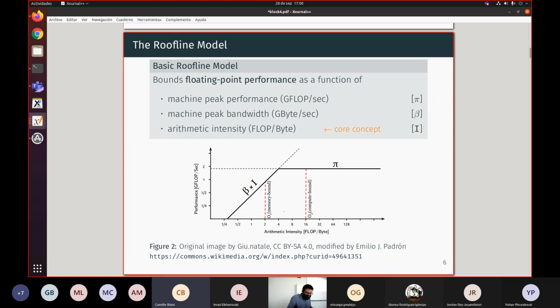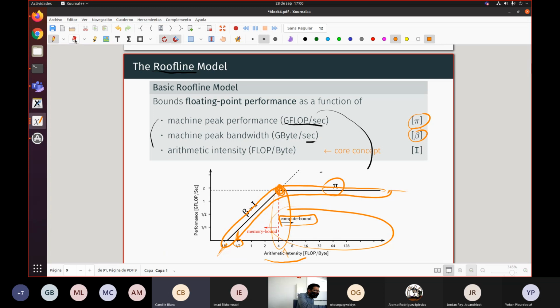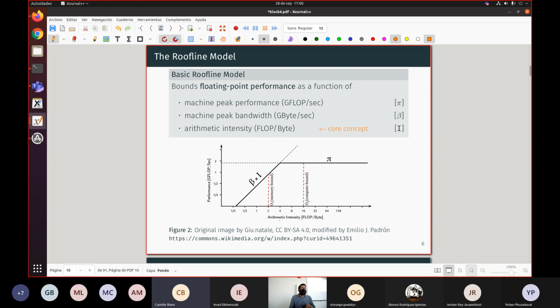So here, as you can see in the same roofline model graph, I have just this line that is marking the compute bound and the memory bound regions, and we can use the same graph for different codes. We can characterize different codes in the same platform, just with different vertical lines. So in this case, we have one code here that is memory bound, another code that is compute bound in the same platform, because in the end, this depends on the code we're executing.